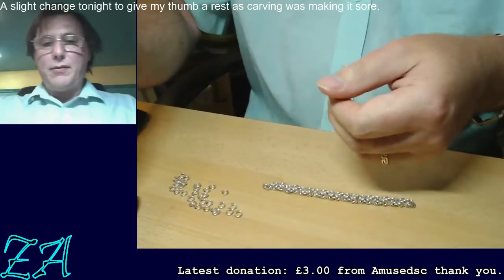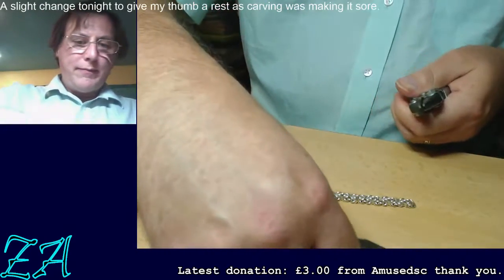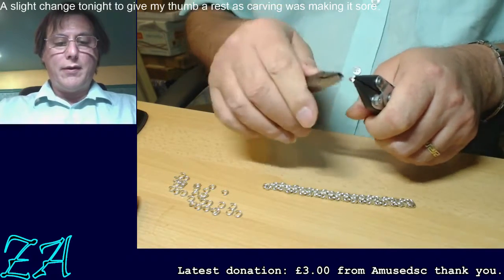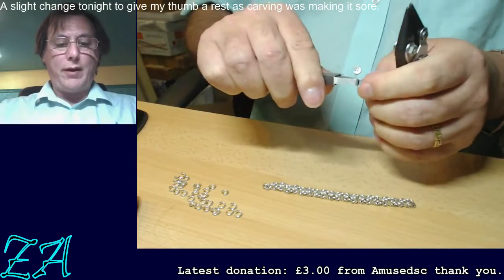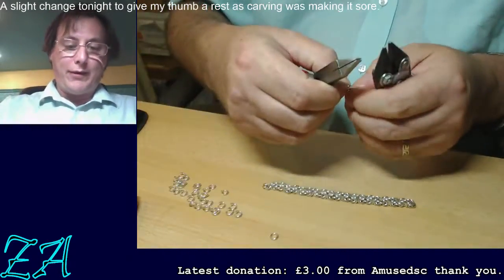I can go to one side. I can pick up my other pliers and then I can close these. So tonight, though, I'm not working with aluminium. Tonight we're working with sterling silver rings.